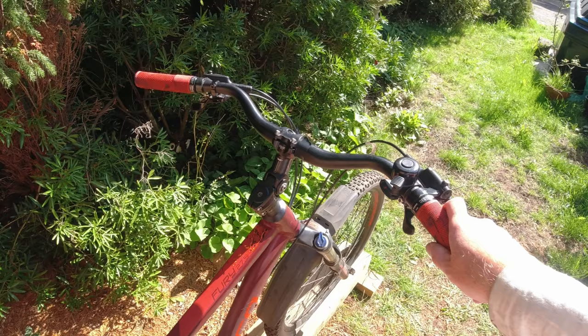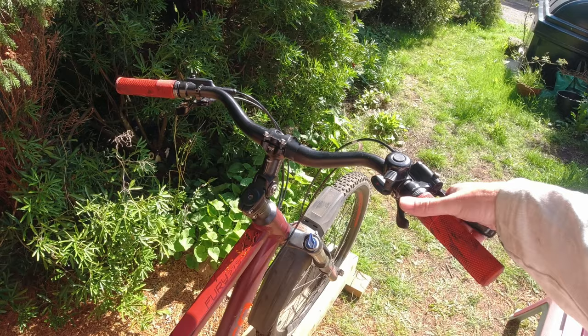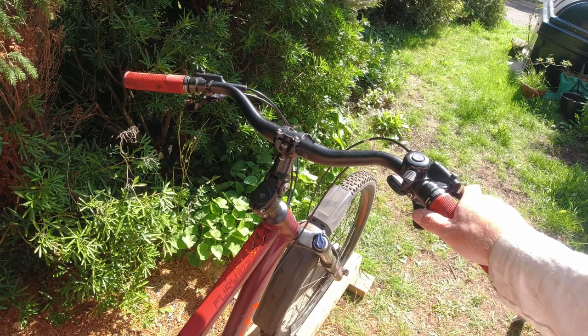I think it's going to be one of those things when I go along, I'll probably have to check and make sure that's the right angle and stuff. Maybe even adjust the bars at some point, but hopefully not. Hopefully I've gotten it right the first time. So here we are, first test run.